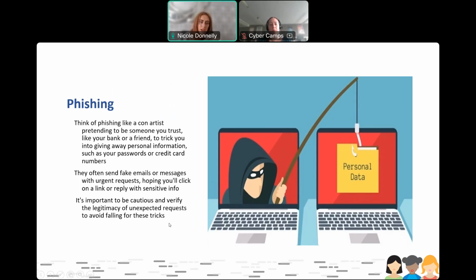So do just double check who it's come from. For example, if you've received a message that's claiming to be your bank account, check the number, make sure that it isn't just a random number and it does actually come up with the correct name. When it comes to phishing, do check your email address that it has been sent from rather than just going and clicking on the links.